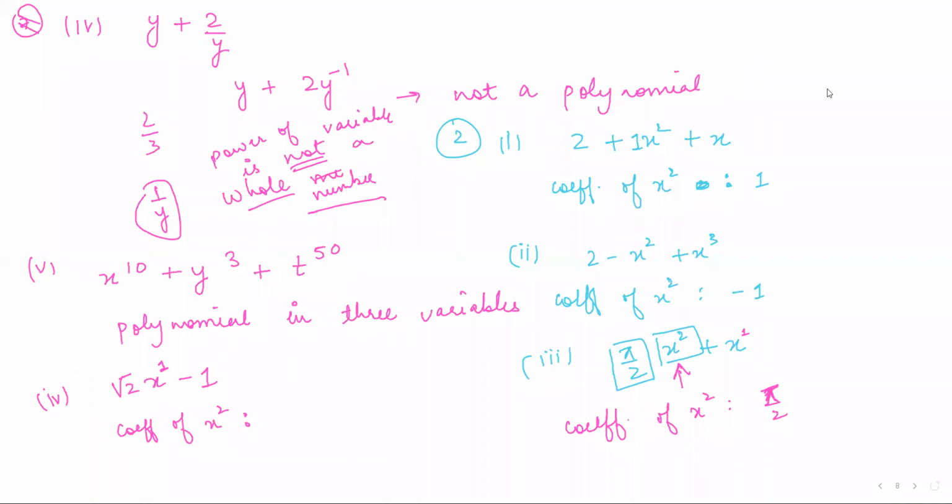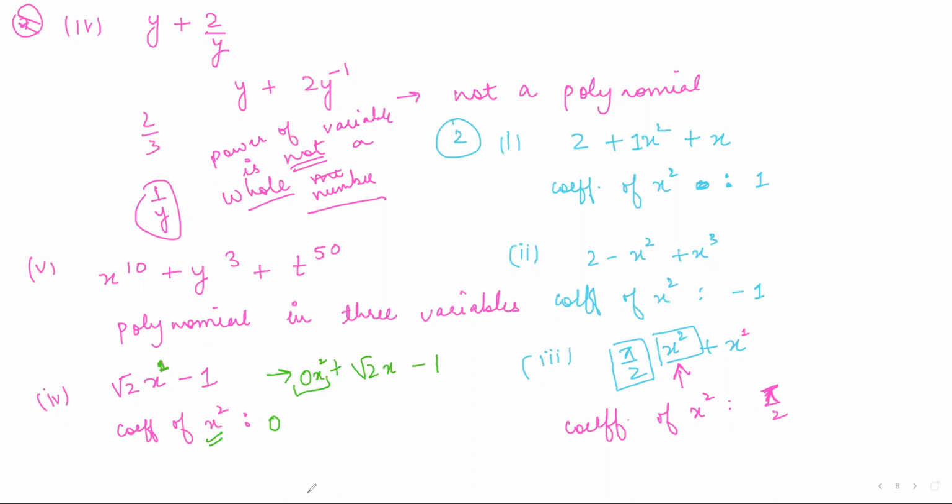Root 2 is a coefficient of x only, right? It is only x, that means x to the power 1. And you have to write the coefficient of x square. See here, it is only root 2x minus 1. So you can add x square with the coefficient 0. Does it matter? 0 into x square is 0. So if you don't have this term, that means the coefficient of x square is 0 in this expression, right? That is why it is not written. Is that clear? Yes, ma'am.